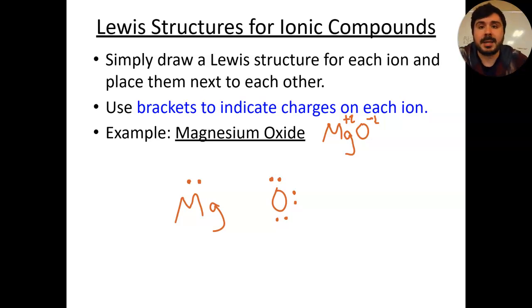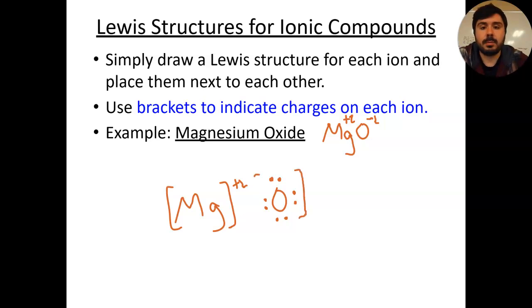So converting our magnesium atom into an ion, we remove 2 electrons to be consistent with the +2 charge, put brackets around the left and right-hand side, and a charge to boot of +2. Now with oxygen here, oxygen has a -2 charge. So minus means we're gaining exactly 2 electrons here. So we're going to gain 1 here, and we're going to gain another 1 here.